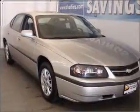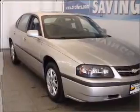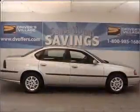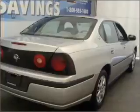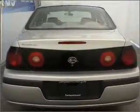Take a look at this 2005 Chevrolet Impala base that just came into Drivers Village. This four-door sedan comes equipped with keyless entry, AM/FM stereo, audio system security, and provides you with a sense of security with its safety features, including daytime running lights, front ventilated disc brakes, passenger airbag and more.